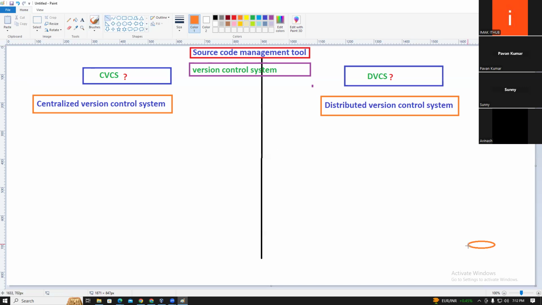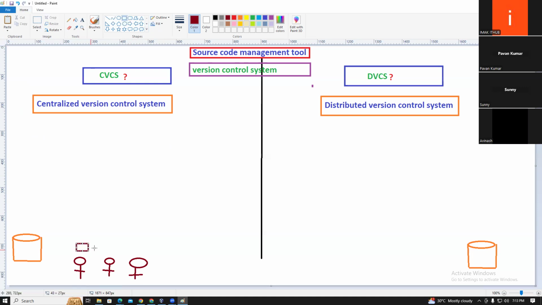There is a repository, guys. Developers develop code, and that code will be pushed and pulled.